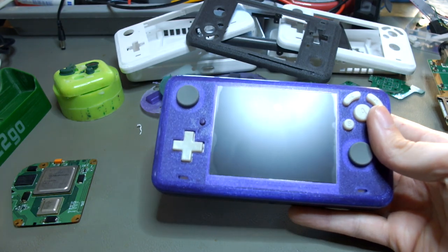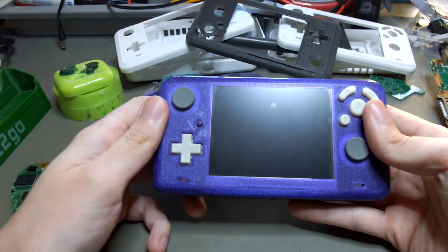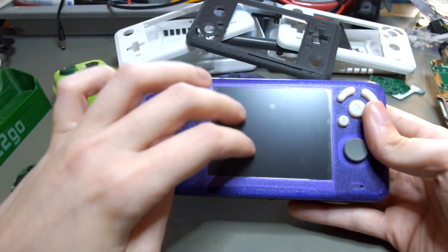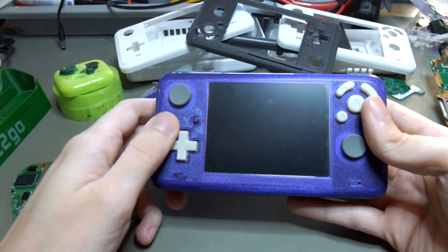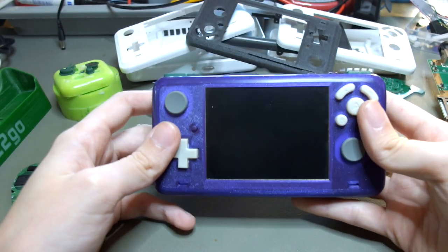I got some custom made tempered glass. Okay, I can't show you right now. It protects the screen and also makes it flat, so it's a little bit better to use in the sun.